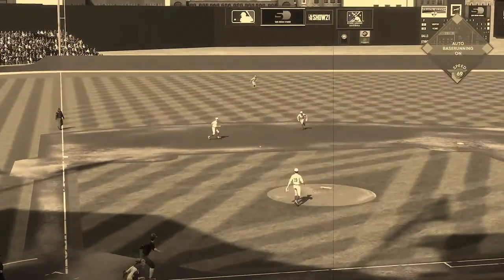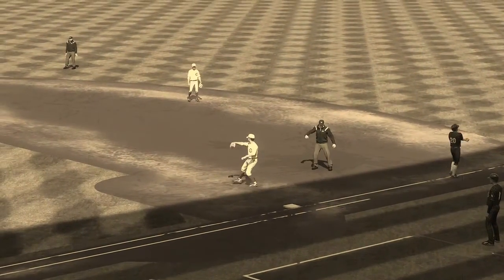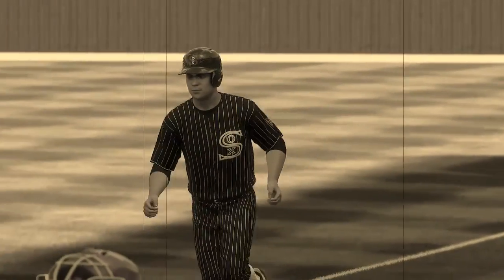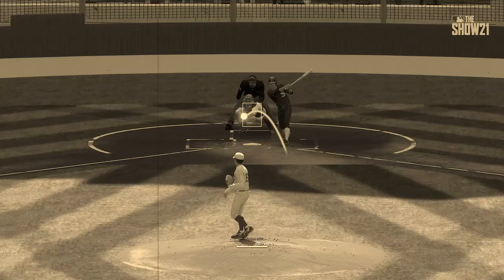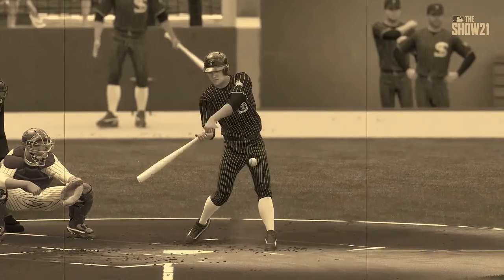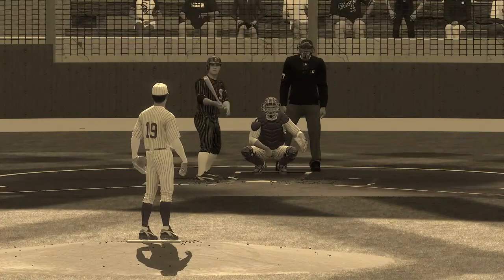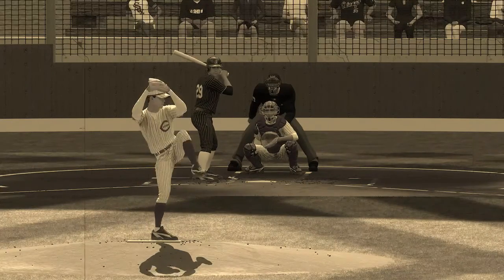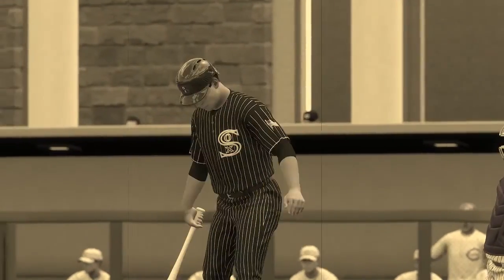Hit weakly on the ground to short. And the throw to first is in time, so the leadoff man is gone here to start inning number 7. Had to protect there with 2 strikes, and he just got it off the end of the bat. Not much of a problem for the infield at that point. Stepping in now, Jones. Swinging a ball hit on the ground, but this is foul for the first strike.